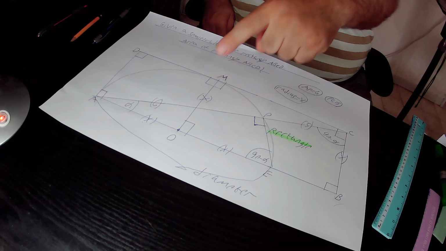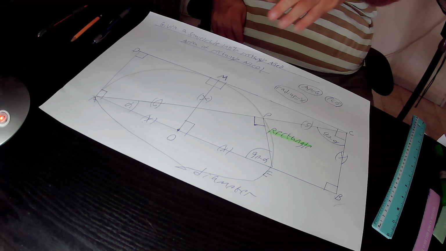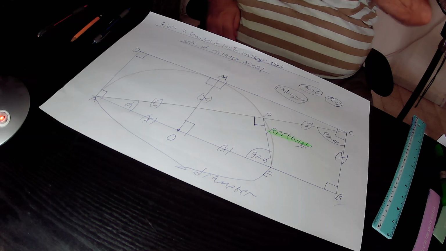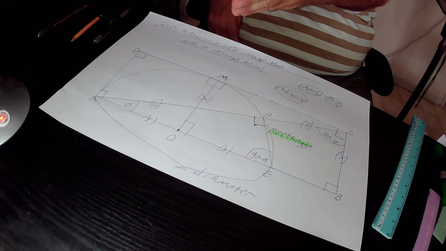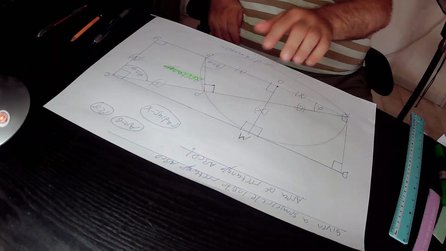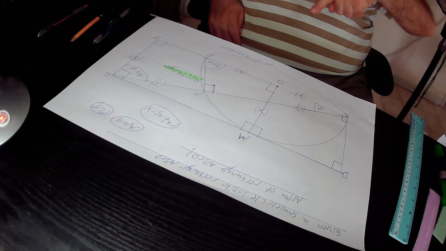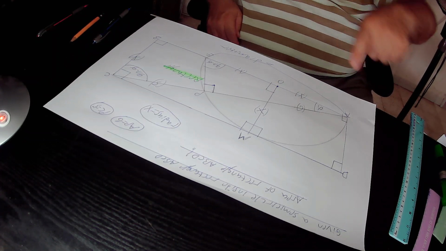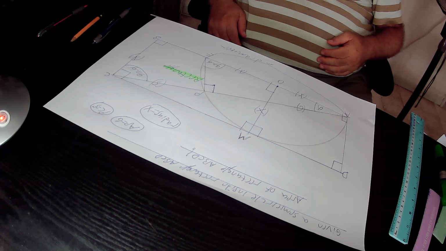Point O is the center of this semicircle. Point M is the point on the semicircle itself. Therefore, OM is the radius of this semicircle, that is equal to x units in its length according to our definition. The radius OM, that is equal to x, is drawn to point M, that is the point of tangency of tangent DC with this semicircle.